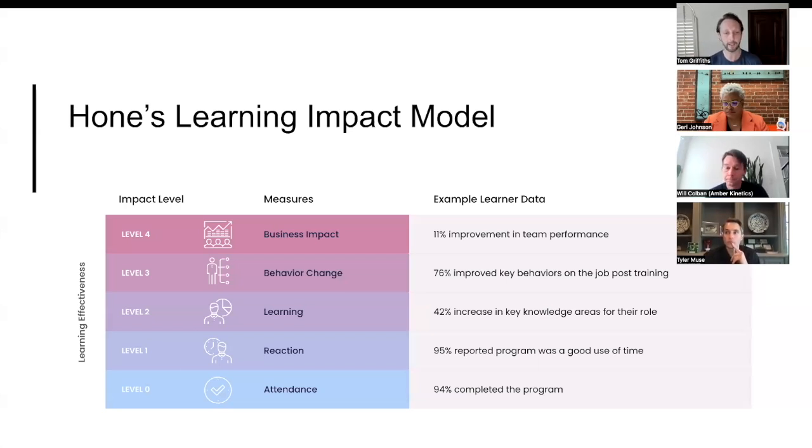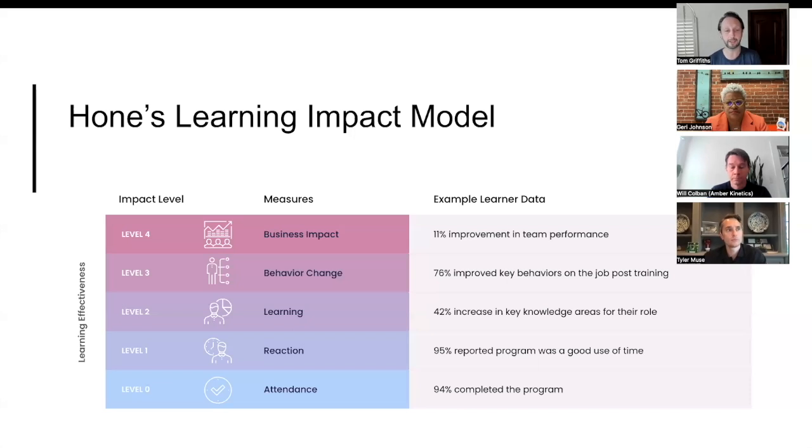Level 2, we survey the participants to understand what they took away and whether they're retaining things post-class. And then the biggest emphasis, I would say the biggest innovation that we have, is that 30 or 60 days post-program, we run a survey of the learners, but also a survey of the people that the learners work with. We call it a 180 rather than a 360 because it's typically a manager and their team. But we're tying the questions that we ask specifically to the capabilities that we taught in the cohort-based program and look to see, have they actually shown a behavior change, both to themselves, but more importantly to the people that they work with or manage.